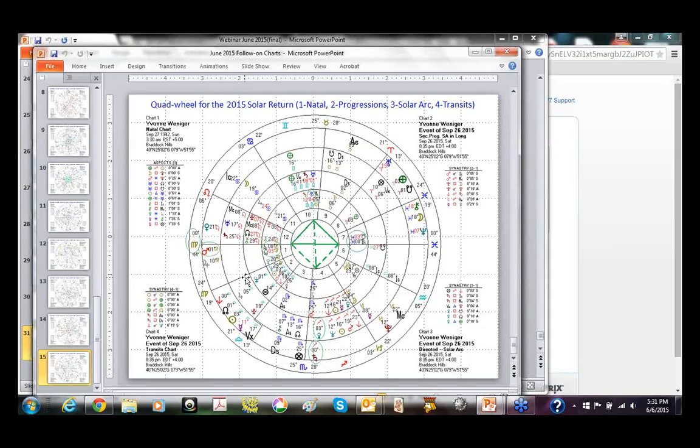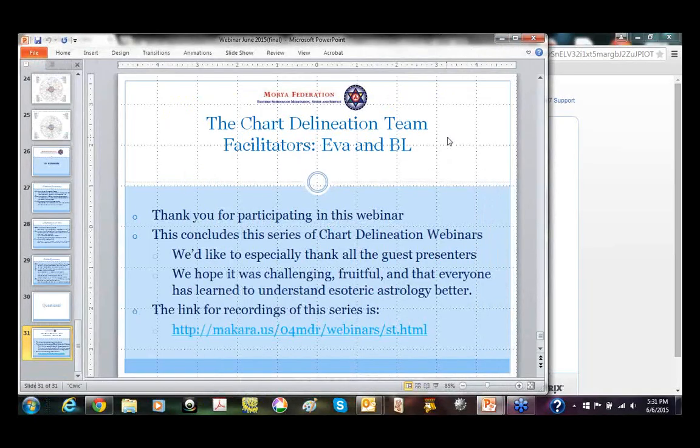See, like I said, in 2007, when I left my school the following year, or maybe it was that year, I can't even remember, I showed up at the conference that I hadn't been to for 10 years, connected again with Michael, and we started working on the curriculum for the Moria Federation. So my whole career change happened around that time, you see, and we saw some of that stuff in the 10th house.